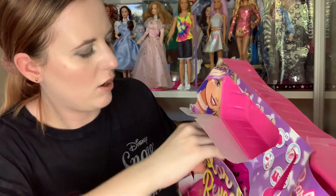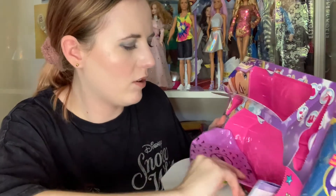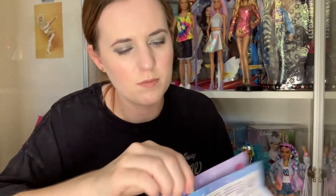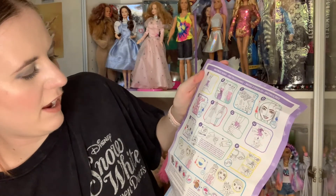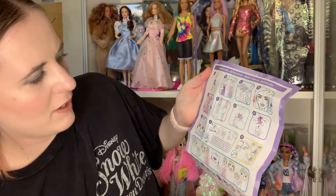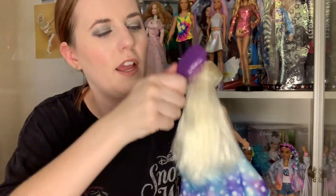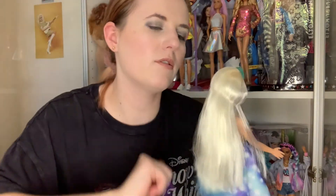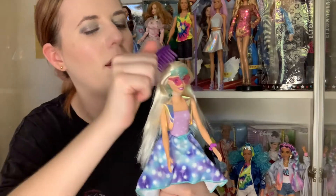The last panel has a lot of things in it, plus some paper instructions. The instructions show all the different outfits and how you use them — I've done pretty much everything correctly, I think. There's a brush, which is a good size and will come in handy. You can brush her hair out because when she came in the packet, her hair had a bit of a kink, almost like it had been in a ponytail, but I'm sure with time it'll come out.